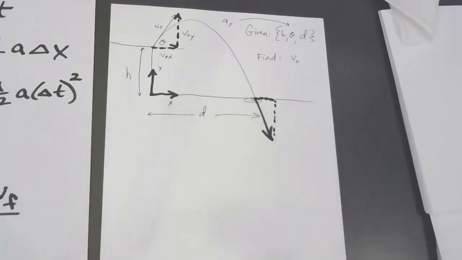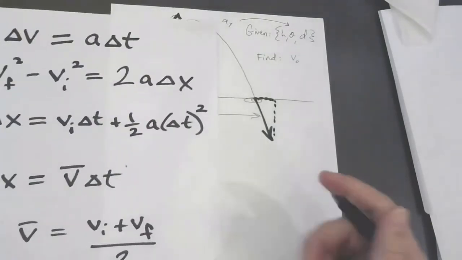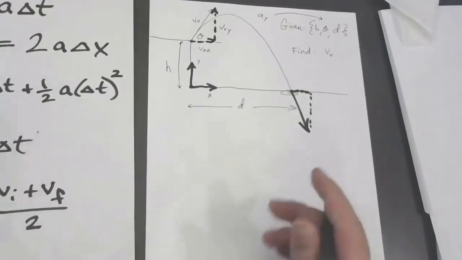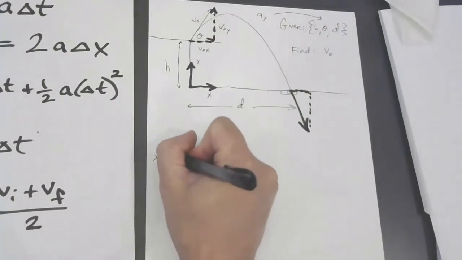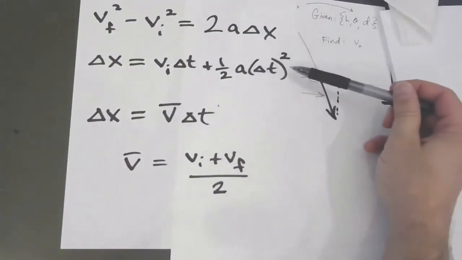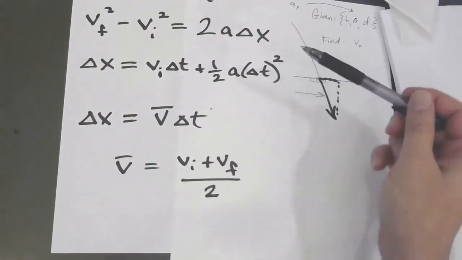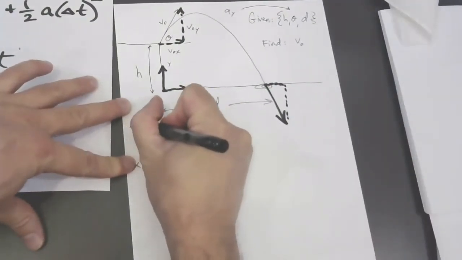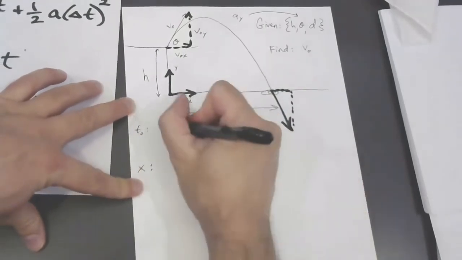You know, very often you're not going to look at a problem and be able to recognize immediately how to proceed. So my advice is just start writing a couple of your equations, plugging in what you know, and then after that, often the way forward will become a little clearer. So I'm going to first look at the x-axis. And I will apply this kinematic equation between two times. So let me label the times here. Let's go with t0. That's the launch time.